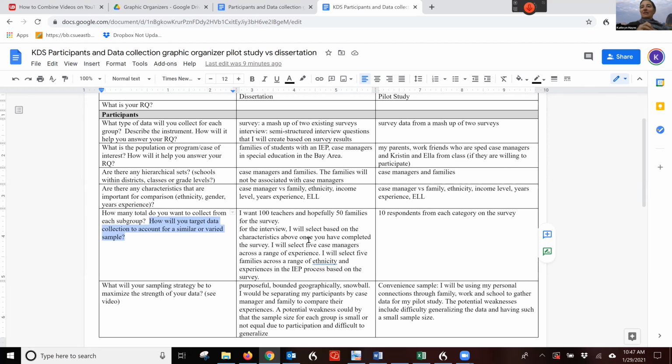But what she ended up doing is saying, I want to select folks who feel like they serve their families well and folks who feel like they don't, that becomes the most important characteristic. And everything else is either held similar or it's held varied, right? Like you want a range, and then you want to make sure you're bifurcated in two ways. So I don't know if that makes sense, but think about that as you think about your sample.